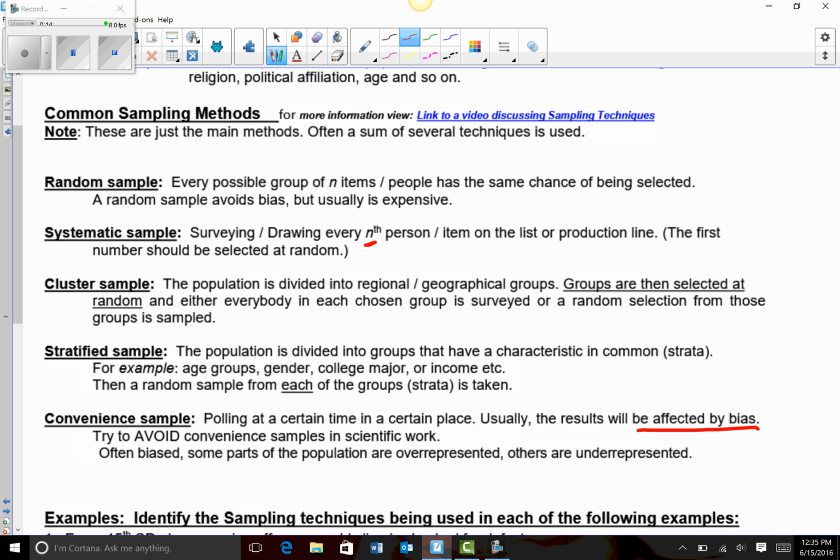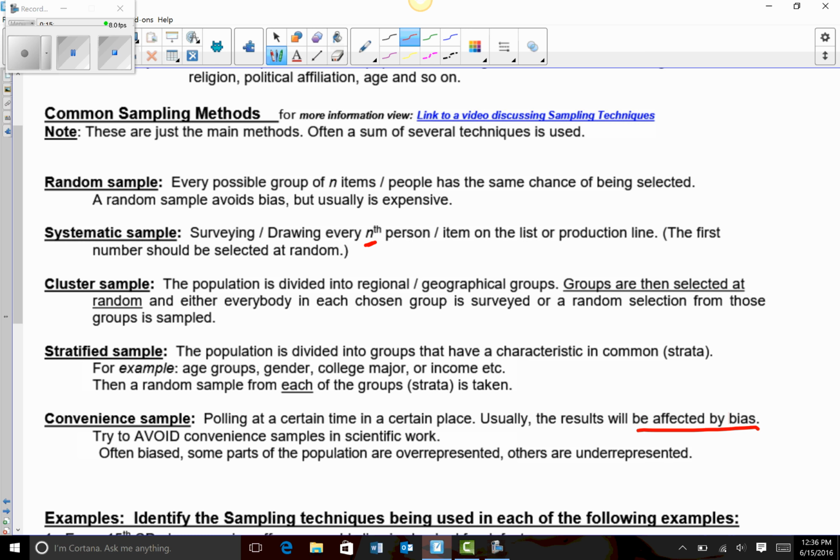Well, we could still do that here with this convenience sample, but here's the difference. I'm going to stand in the library and I'm going to ask the first 10 students how they like the cafeteria food. And I'm going to get 10 responses, and then I'm going to let those 10 responses dictate the feelings of the entire college. And 10 is definitely not enough. And likewise, just standing outside of one place at one particular time is also not a good representation of the entire college population.